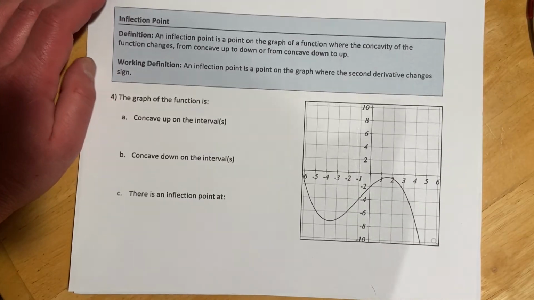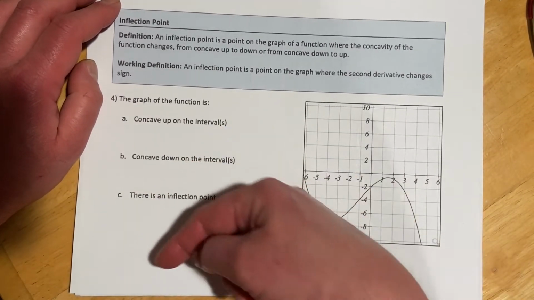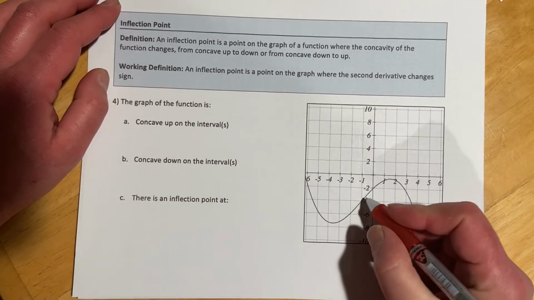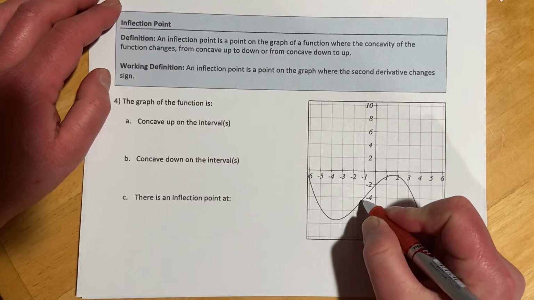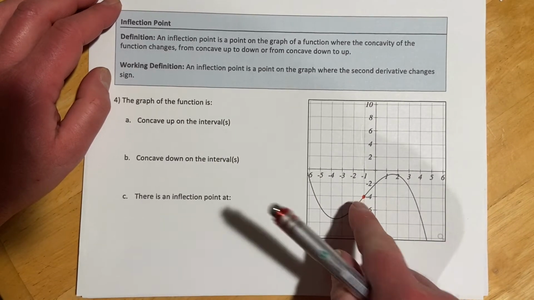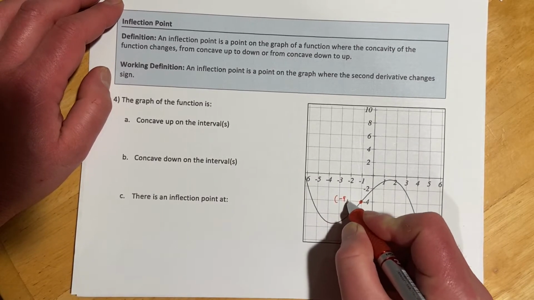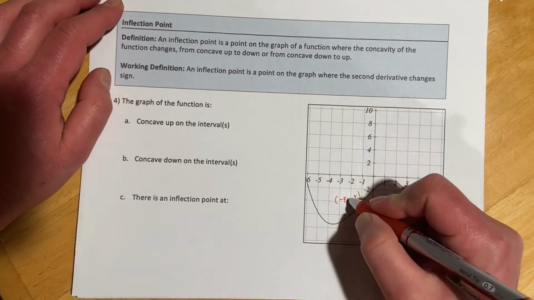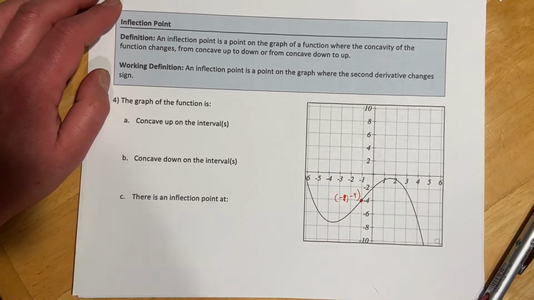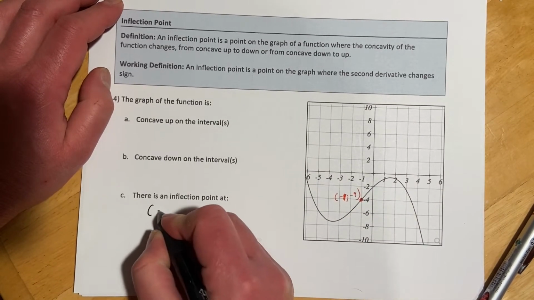Generally, we would be given a function. We'll see in the next ones, we are given a function, and we'll find the point exactly. For this problem and the ones like it, you're basically eyeballing it, and there'll be a pretty obvious spot where you're like, I bet that's the answer right there. So this is going to be at (-1, -4). That is where the inflection point would be.